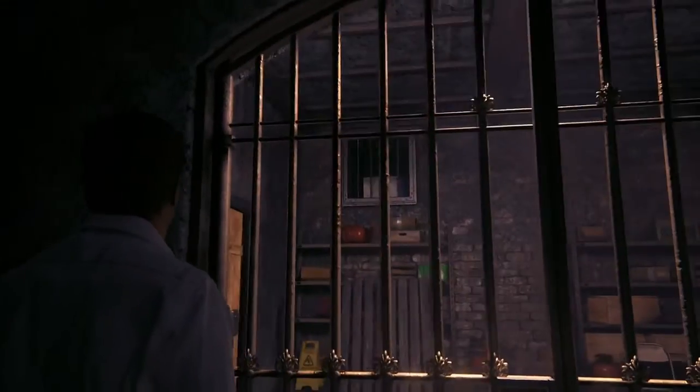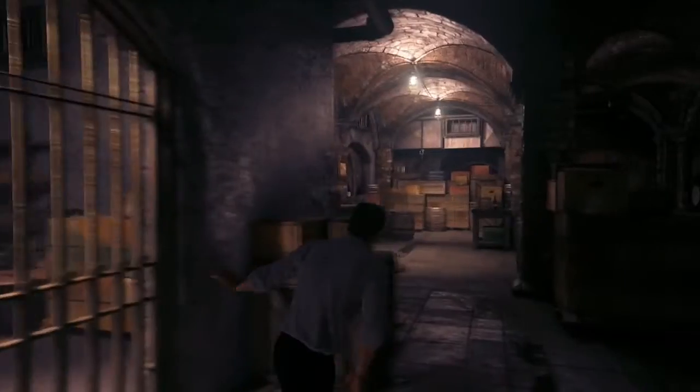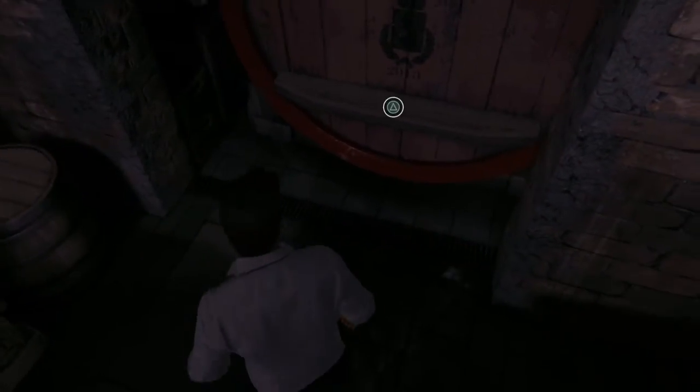All right, looking for a window or something. I'm sorry, Sam, I keep bumping into you. Maybe there's a vent right there. And another one right there. Here we go. We can get in through the vent. If I could climb up there. Or this? What is this?